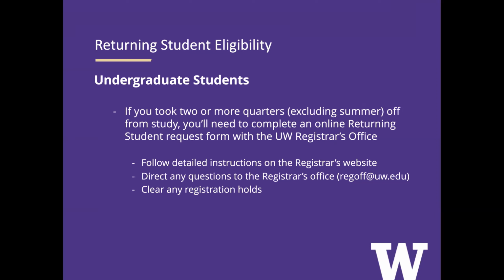Since the form is maintained and reviewed by the registrar, please direct any questions regarding this form to the registrar by emailing them at regoff@uw.edu. If you had any registration holds applied to your account prior to or during your time off, you should also plan to clear these at this stage of the process.